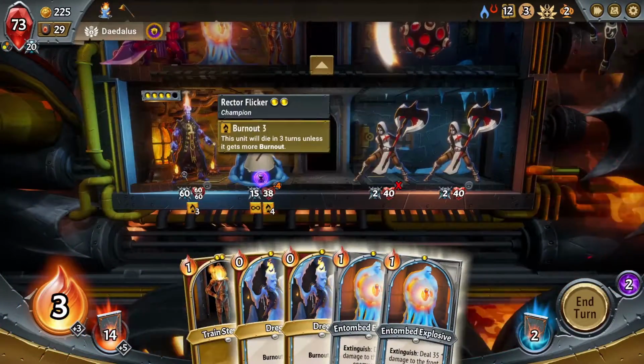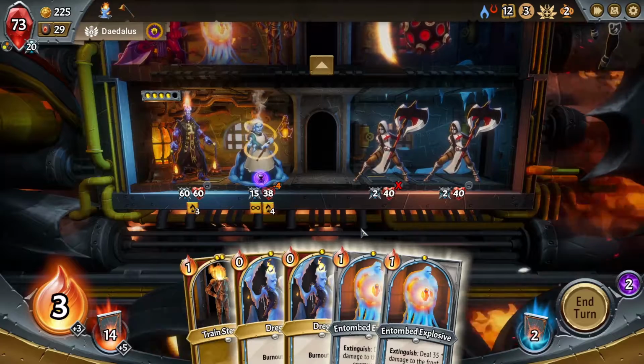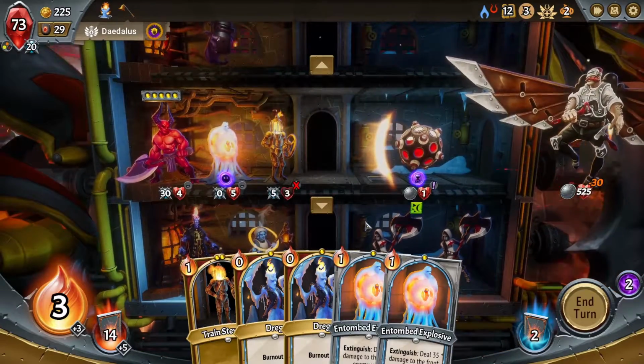What's the burnout looking like here? 4 and 3? We can do better. If I put you down, we're not taking any damage. I like taking 4 because that's 2 burnout. That's pretty good.